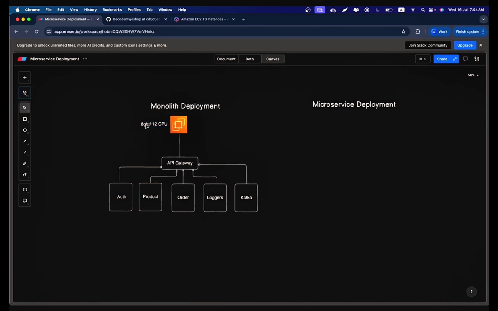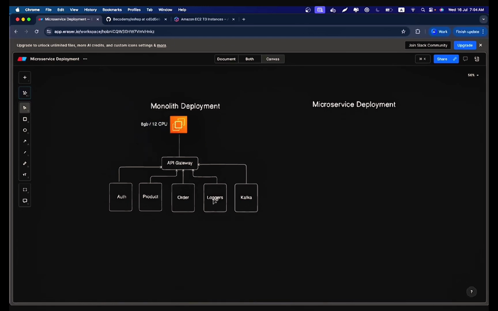Definitely we can use it, but the problem is when we are getting a lot of users. When a lot of users are coming inside our platform, then our services, for example the loggers, will be more frequent. So in that case, this 12 core CPU will not be good enough. This 8 GB RAM will not be good enough. Then what can we do?